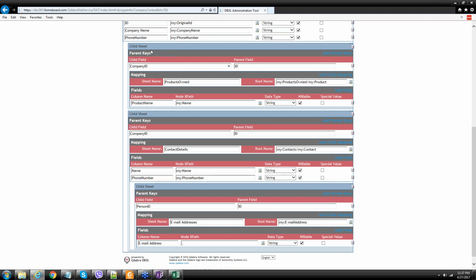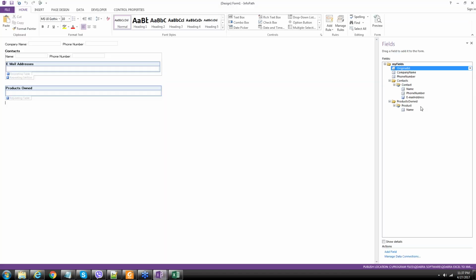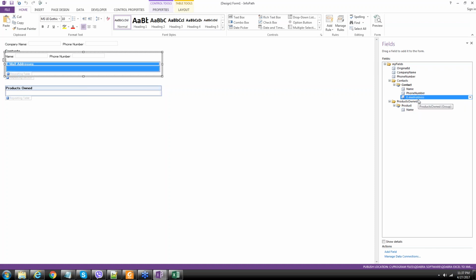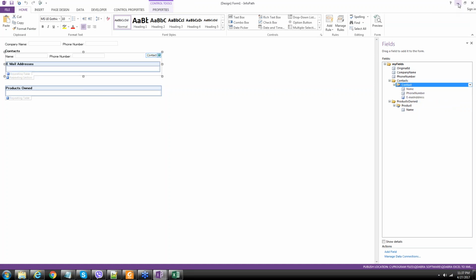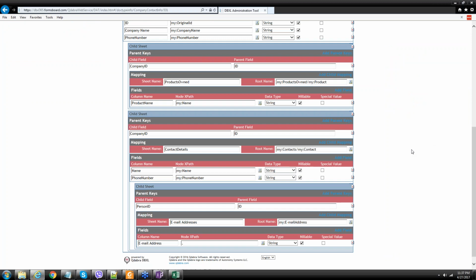And these are the child sheets. As you can see here, this is for the product. So you only have one item here. Let's go back there. So this only has one. And for the contacts, you're going to have 3. But again, there's this child data underneath, or the nested data underneath the child repeating data.